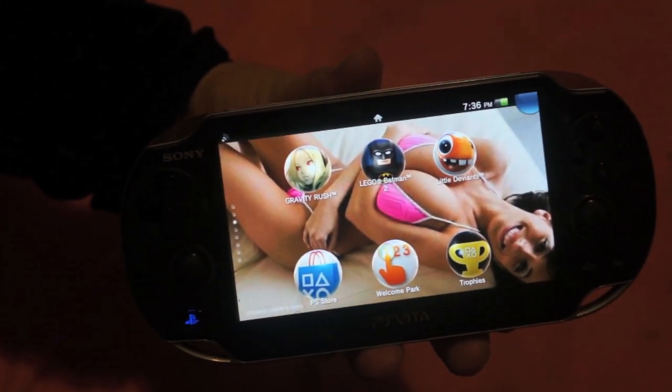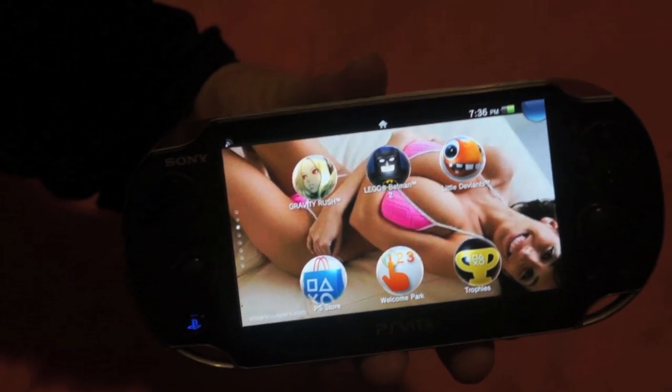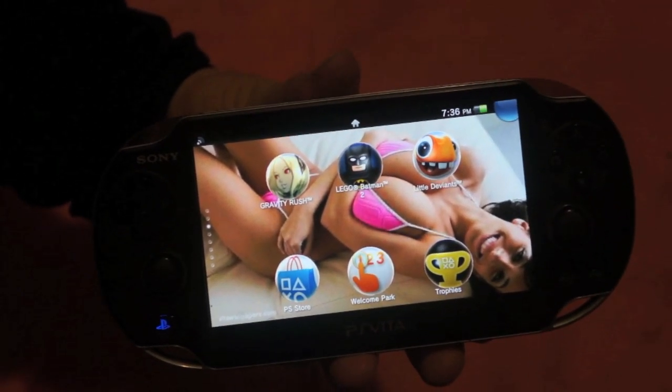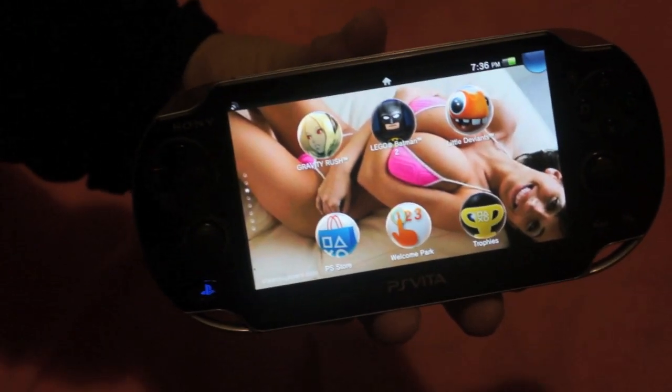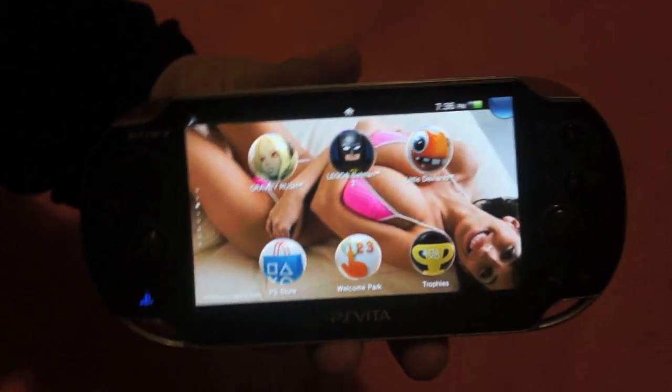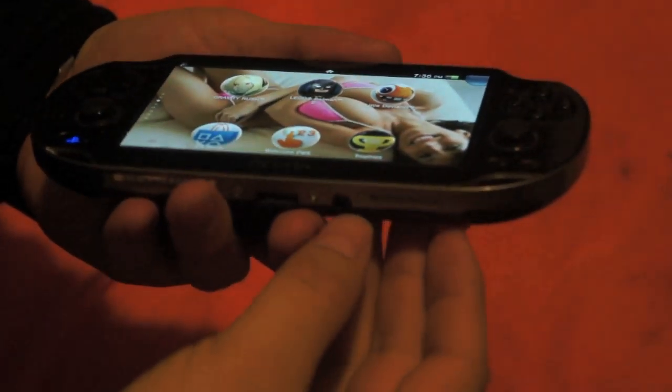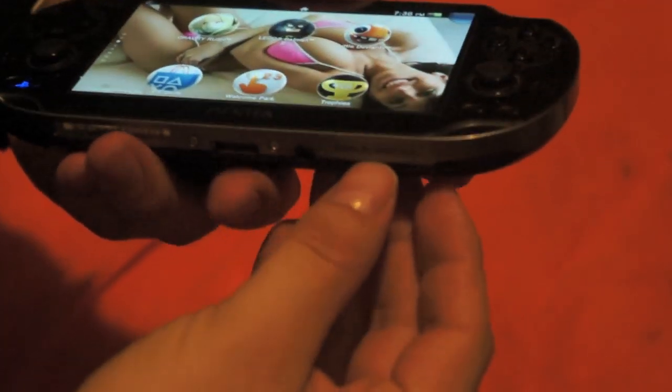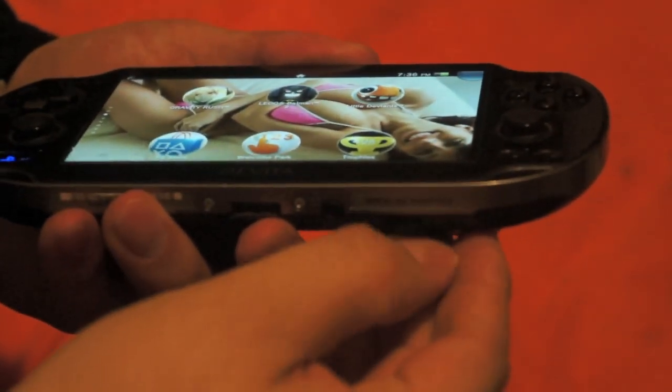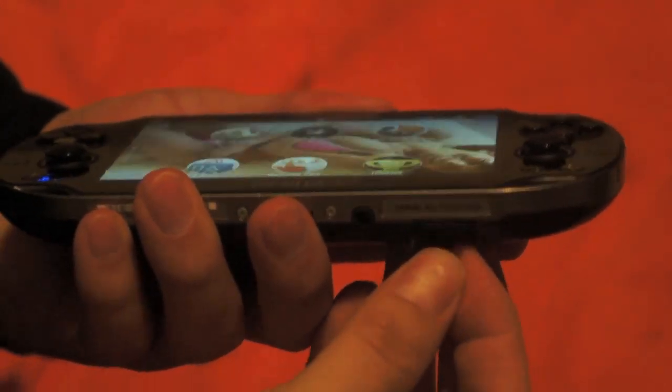Now, in order to do this, you're going to have a second memory card, meaning whoever else wants to have their PSN ID is going to have to go out and purchase a memory card. Now, what you'll do is take the memory card that you no longer need, or the one that you're deactivating that account, and you're just going to eject that memory card. So you just pop it out right there at the bottom.